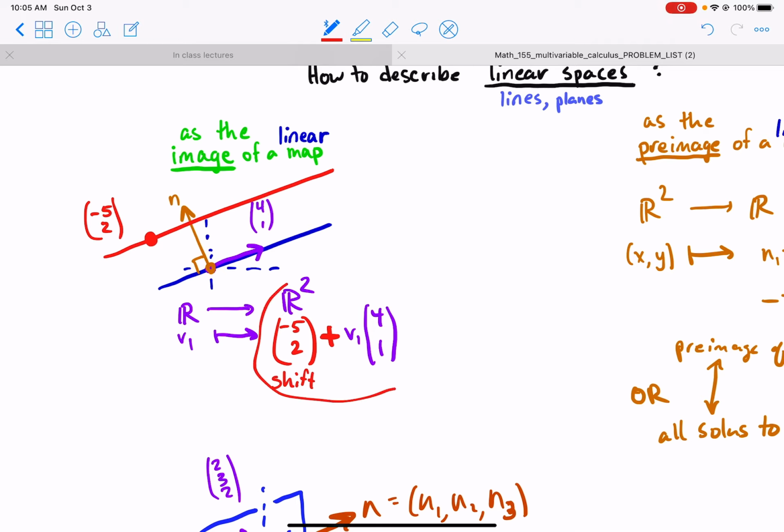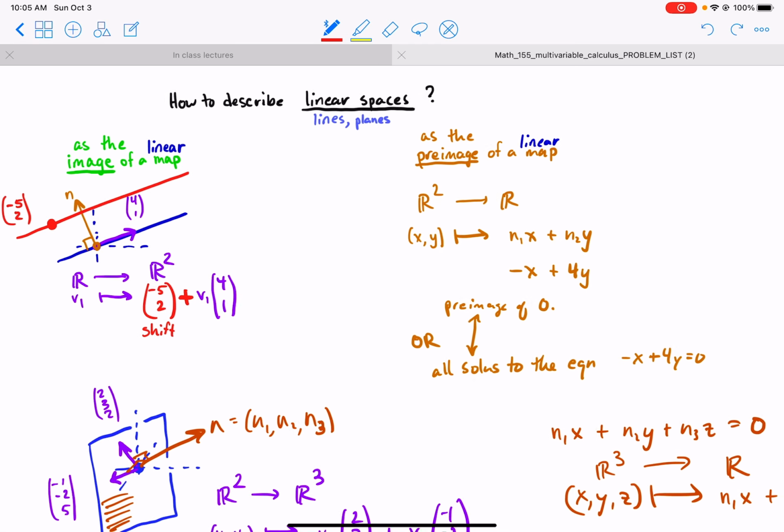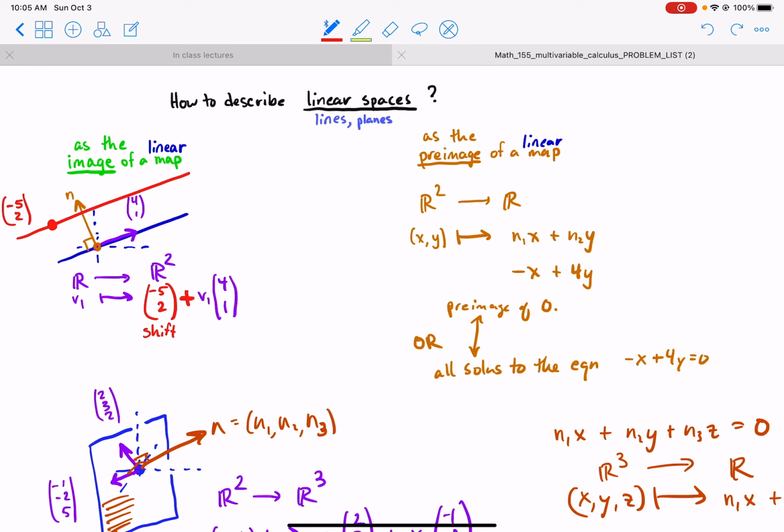And the map isn't quite linear anymore. This is the linear part of the map, and this is the shift. Now the image of this map is the red line. Over on the other side, we would say equals some number, like 5. And so that would give the shift. We'd have to figure out what that number is, and we covered that in previous videos. But then we would say, it's not the preimage of 0, it's the preimage of, maybe it's 17. Or maybe it's the preimage of -8. We'd need to figure out what number to shift our line from the blue to the red.